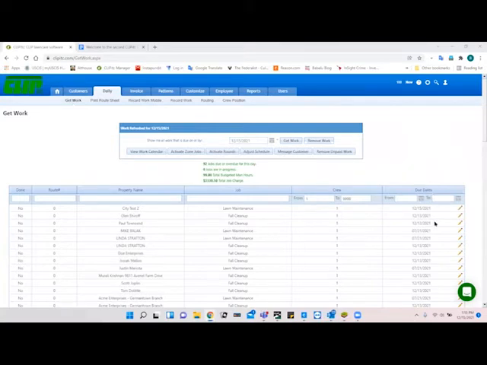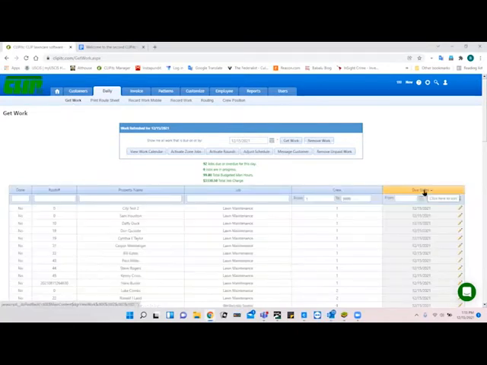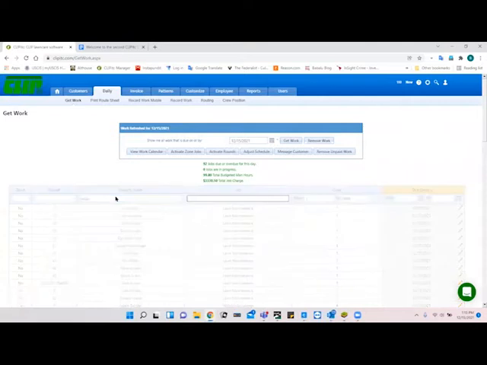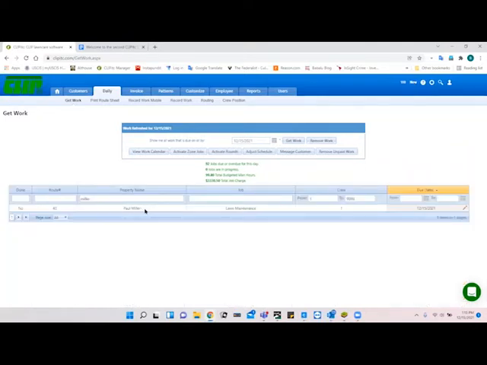And you notice over here, the due date column, you've got different dates. Any of these columns, you can click on the column heading to sort them, and you can put some ranges in, like crew number and due dates. You could click on jobs to sort alphabetically by customer. If you want to confirm that Paul Miller is on the schedule for today, you can type in the name, and there he is.